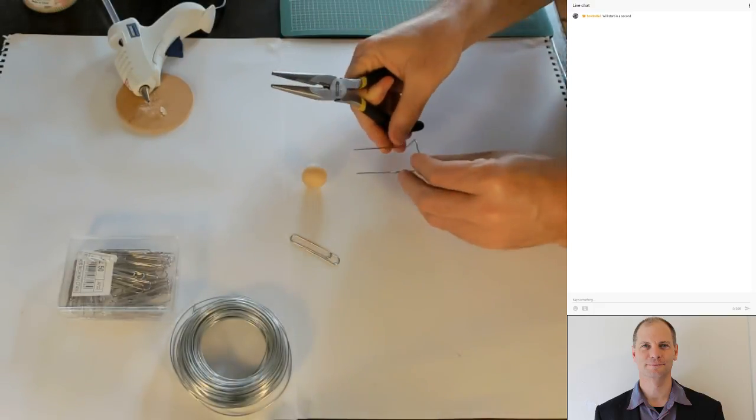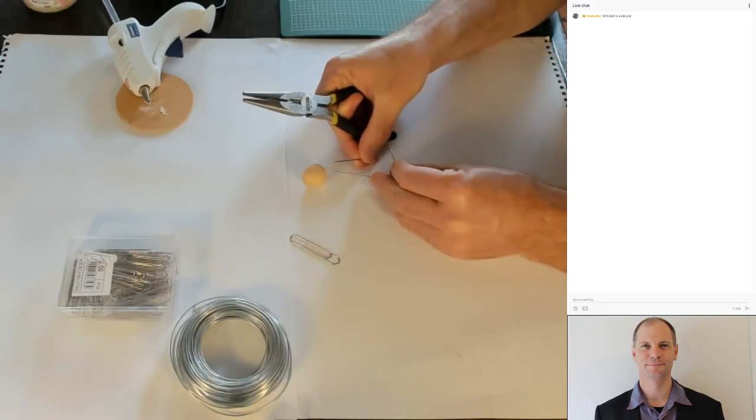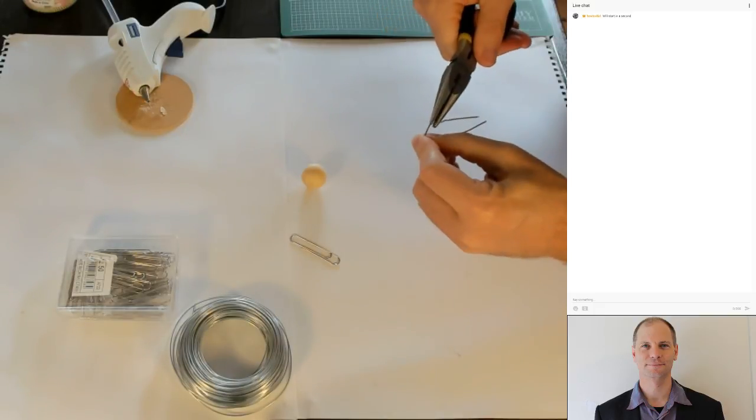Alright. So I feel like that is not too bad. My little ball, will I still be able to feed my little. I can angle these though. I don't actually necessarily have to have them that far out. I can angle them in, so that's not such a big deal. So we can just twist them a little bit that way. And this way.